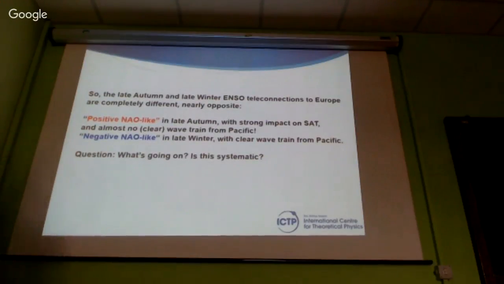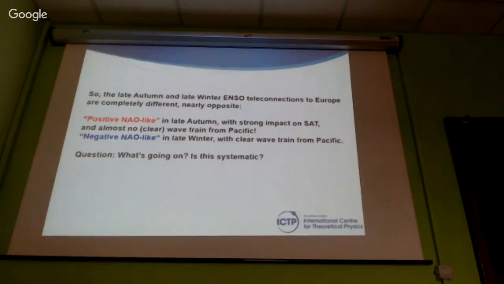North Atlantic Oscillation type pattern. But people may call this, in fact, Martin in the paper has called this the Atlantic Ridge pattern, which is another famous pattern that happens in the North Atlantic. But it doesn't really matter. Important is that, for example, the impact on the surface air temperatures in Europe is very significant. So we get a very strong signal there.